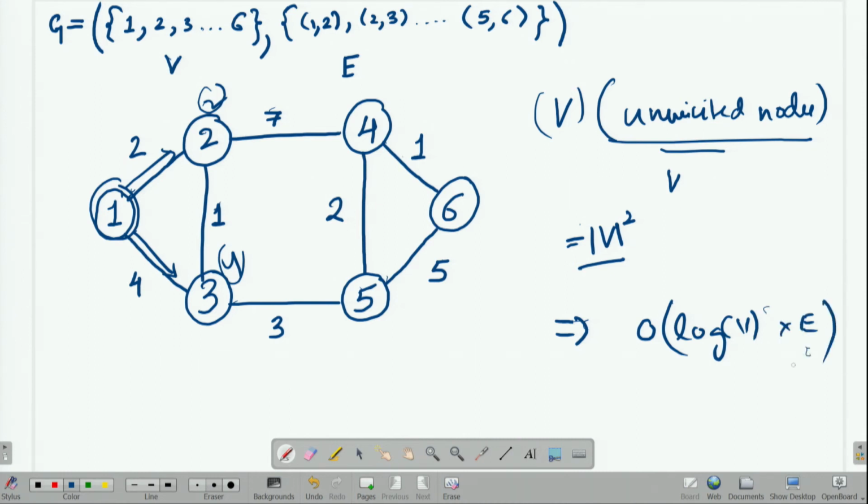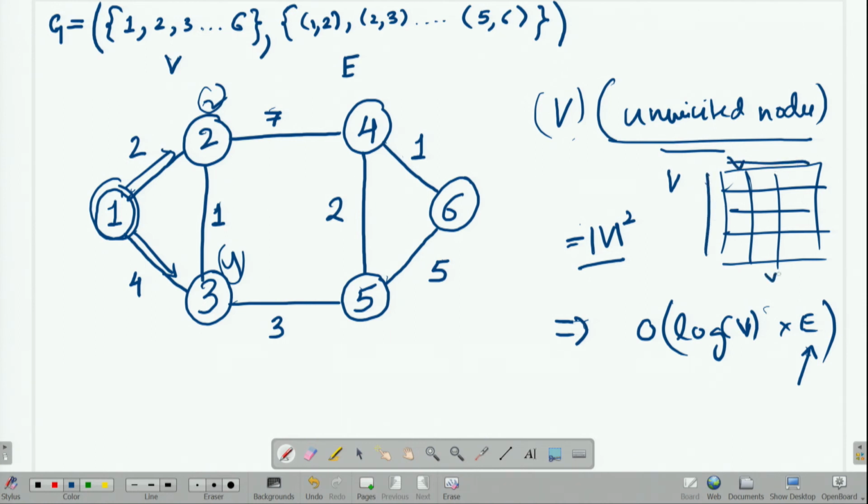Now, what are these modifications? As a very brief overview, this V got converted into E because we are using the adjacency list as a data structure to represent the graph. An adjacency list is basically just a list of vertices of the graph in a V cross V matrix with every cell representing the weight of that particular node, and the weight will be 0 if those particular nodes are not connected at all. And where does this log V come from?